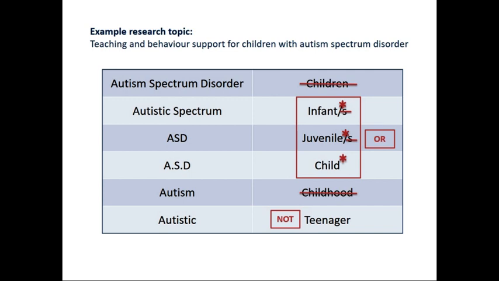On the left hand side it's a bit more difficult because autism spectrum disorder and autistic spectrum are both very common phrases to use in relation to this condition. And we want to make sure that we get them in that context, so that the individual words aren't searched for wrongly. For example, we don't want things popping up about the light spectrum and the physics of rainbows. So we want to put those as phrases. You put quotation marks around the phrase, and that tells the database that you only want it to search for those words when they're together. And you can do the same for autistic spectrum as well.